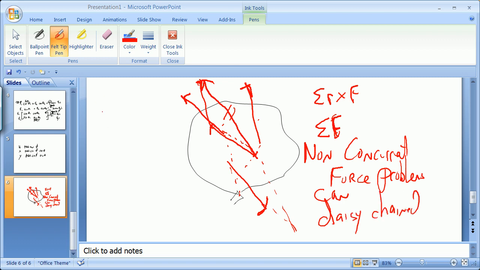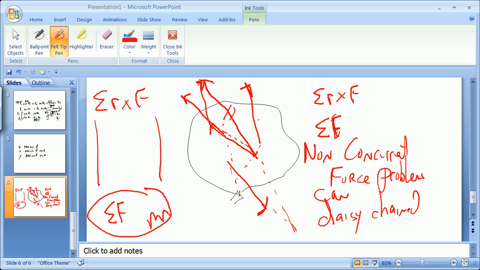All right, and of course we know they can also be done by solving the sum of r cross f, which is just, of course, the sum of, that's going to be the moment, and of course the sum of the forces, and you can use those two then to determine where that line lies, because this basically will get you the magnitude and direction, and this divided by that will get you the moment arm.